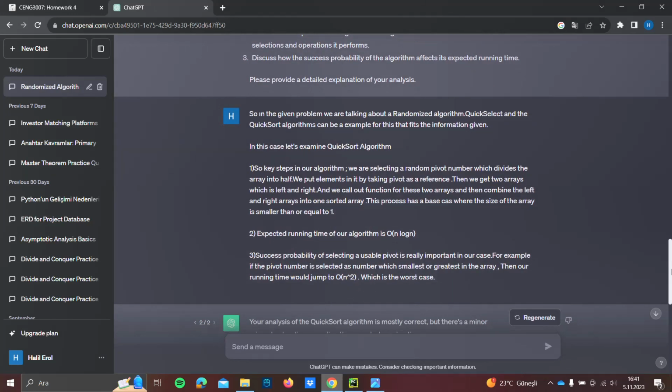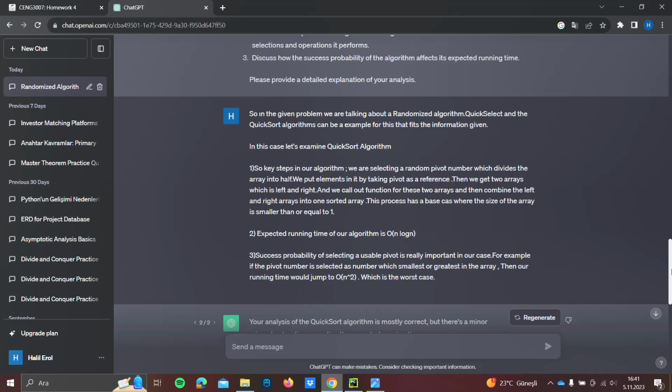So we say that our expected running time is O(n log n). But this may not happen, because we are only expecting this. Since we are working with probability, there might be other cases. For example, if the pivot is selected as the minimum or maximum value in an array, say the minimum value, what happens?